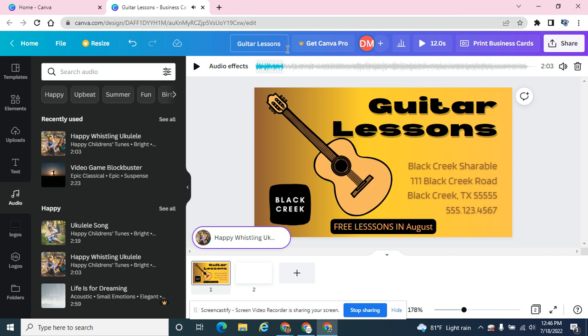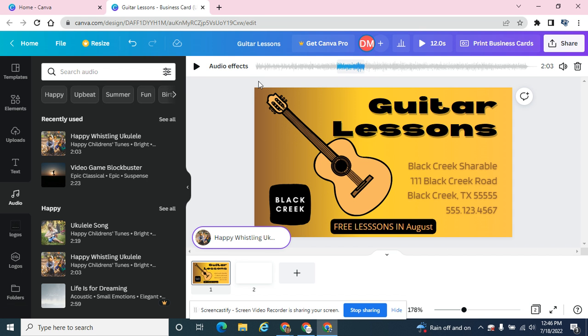So I have this happy whistling song, and up here at the top you see the track, and I can edit this. I can say I don't want this beginning part of the song. I want this section of the song. I can also, if I hover over it and hold my mouse button down, it zooms in on the track a little bit better. So that's by clicking and holding. And some other things you should know, that this timeline is, I can't edit it here. I can move it, but I cannot make this longer or shorter.